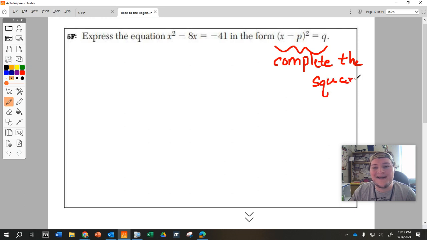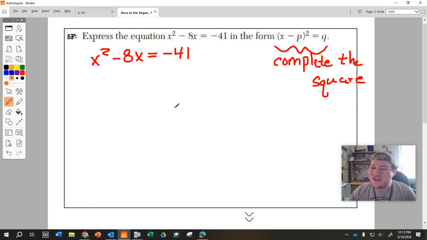Okay, completing the square is an awkward, weird process that you probably don't remember. Maybe once I start talking about how to do it, you'll say, oh yeah, I kind of remember that part. We'll see. So first thing I'm going to do is rewrite this out here in the open so it's a little bit easier for me to interact with. x squared minus 8x equals negative 41.